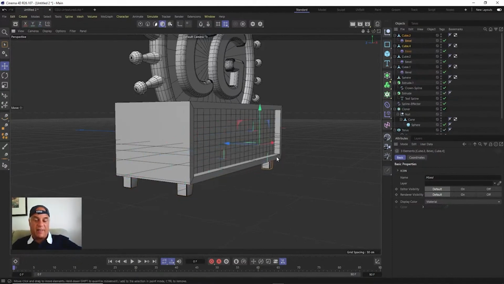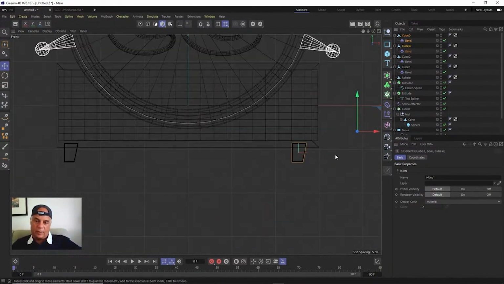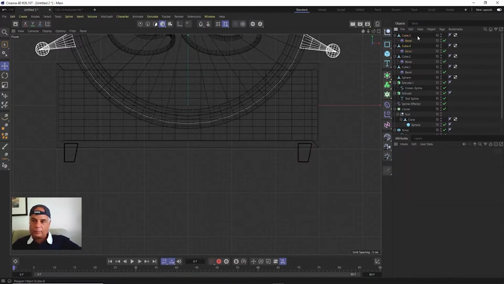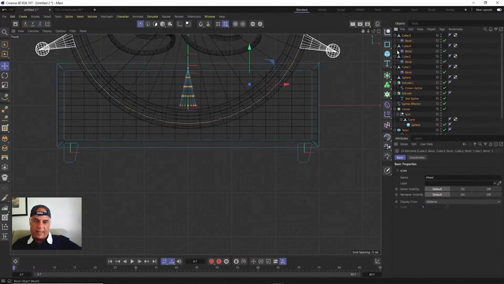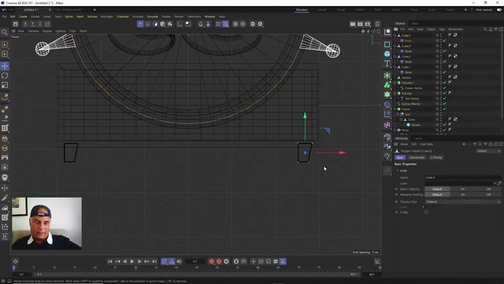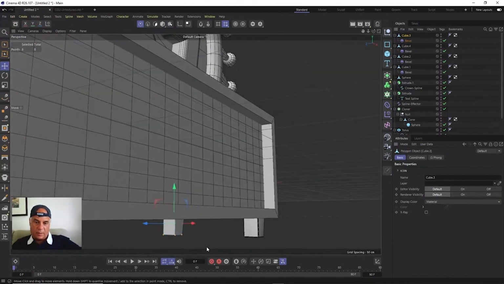Okay, and then I'll select that and that, and we'll drag this back. Now the only problem is that these on this side are facing the wrong way, because I want the slanted side to be this way. I want it to cut this way a little bit. So what I'm going to do is select one of them, go to the point mode, hit Control A. Oh, that selects everything. Why? Well, okay.